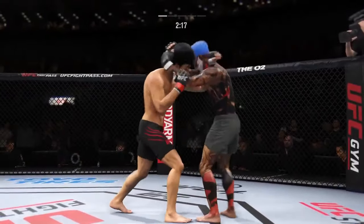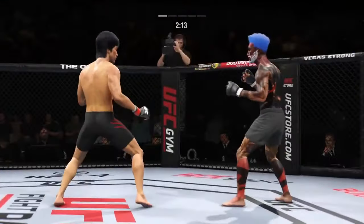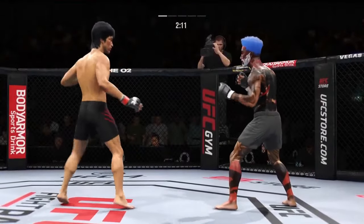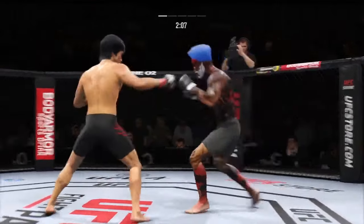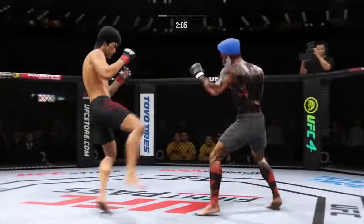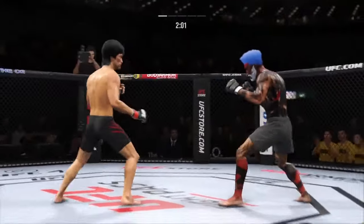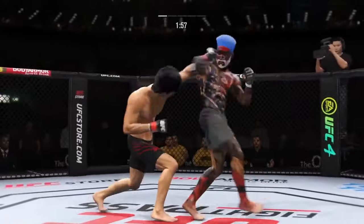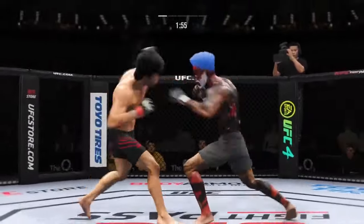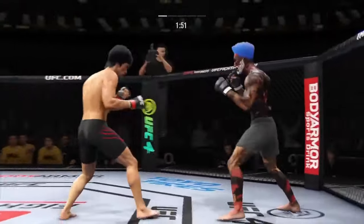That was a thudding leg kick. He'll engage in a single collar tie — combination of knees, that is not what he is looking for. He better raise that guard quickly, or he's going to fall asleep. You cannot allow someone to knee you in the head. Wicked nice leg kick there, DC — can't take too many of those. Lee gets caught with that punch; his chin has held up thus far. Got to show off the defense here. Big knee.